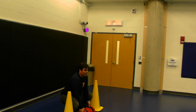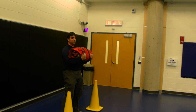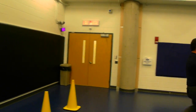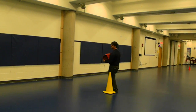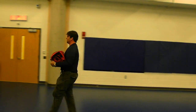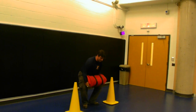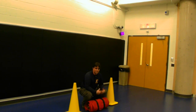The bag carry itself has to be higher than your hips. So positioning, bringing it up, carrying it as you would a child or an individual, and then carrying it around the cone. And back into position. Back into position is once you get to the back here, turning around and bringing it down slowly. Again, bending your knees, making sure that you're controlling the individual that you're transporting.